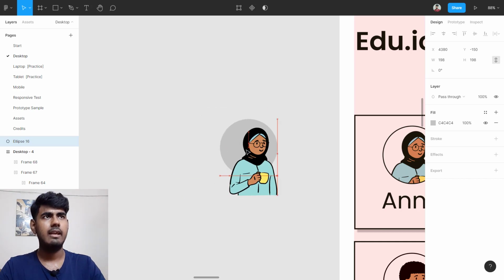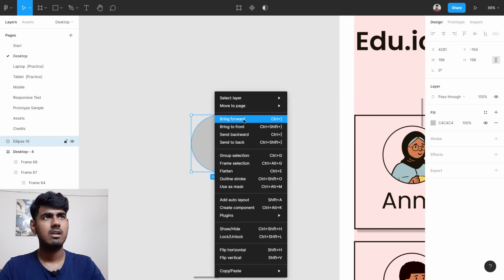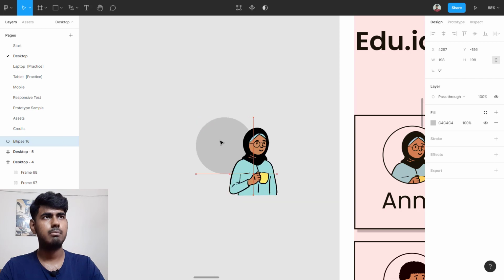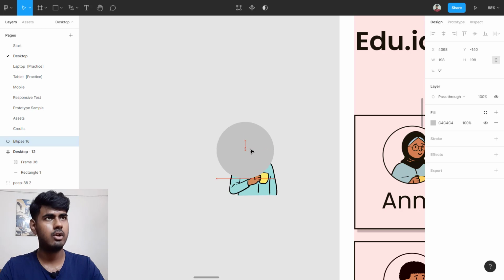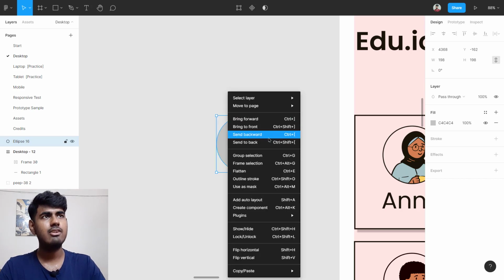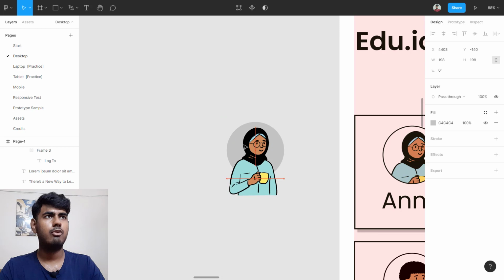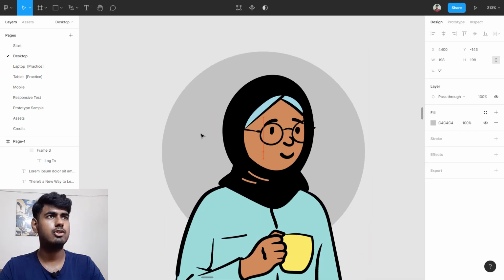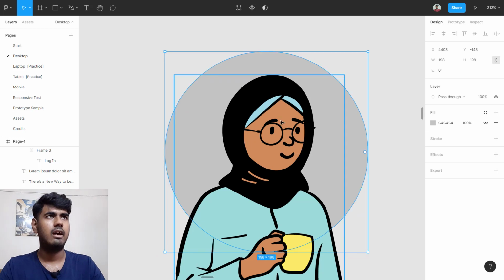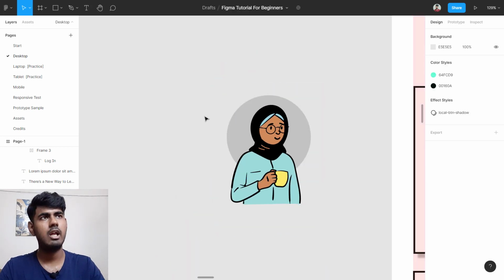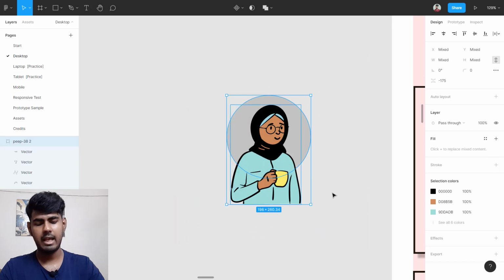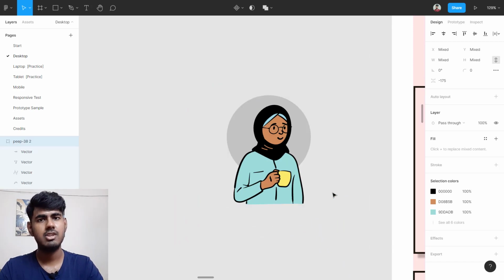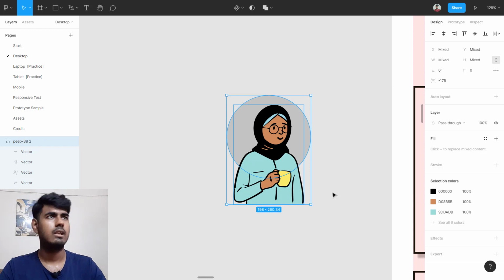Look at that. In case the circle looks something like this, wait a minute, let me actually show you. In case the circle looks something like this, you're gonna right click on the circle, send to back. Okay, and I'm gonna keep it over here until I see the orange colored guide. Look at that, it should be at the very center. If you don't see the guides, you're gonna select both of them together and hit Alt H, which means center horizontally.